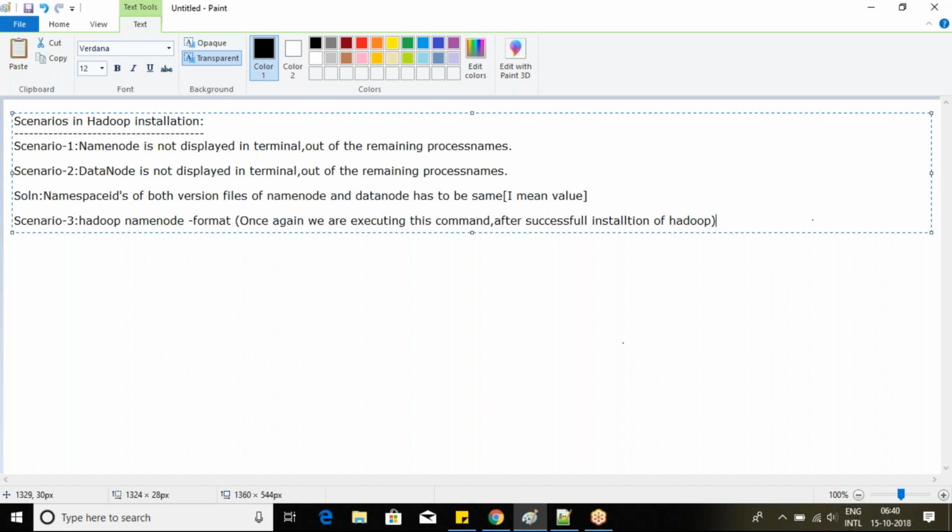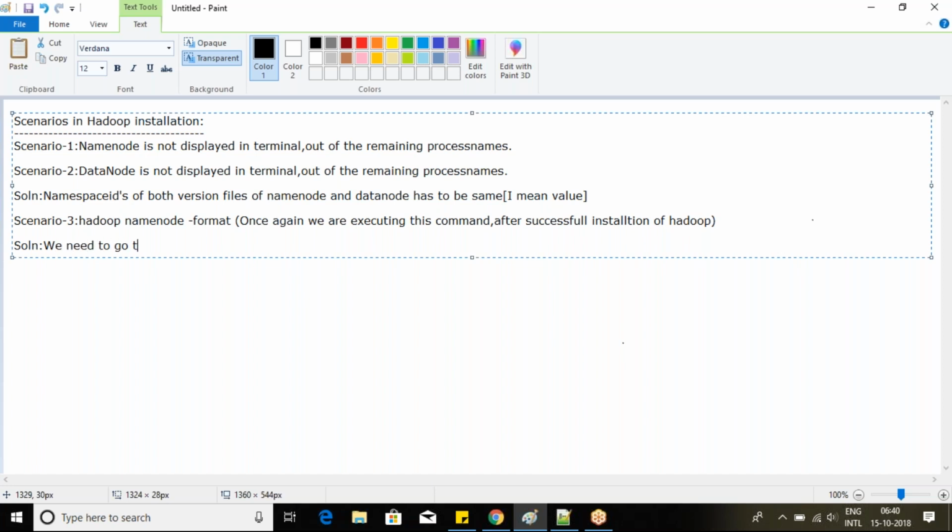Here the solution is the same, but we need to go through the version files of name node and data node.